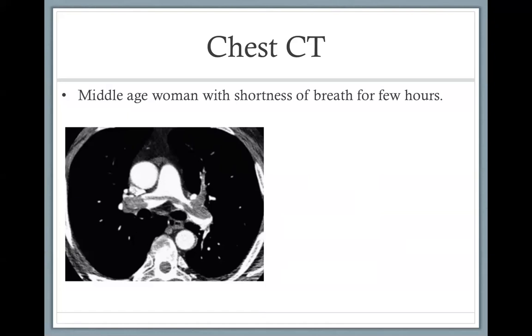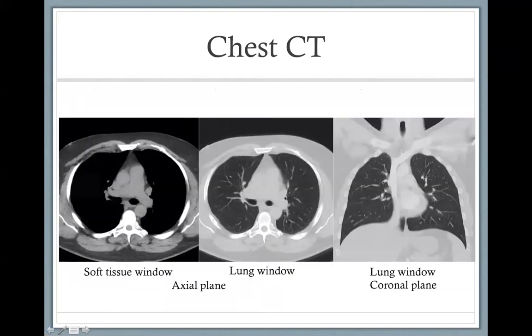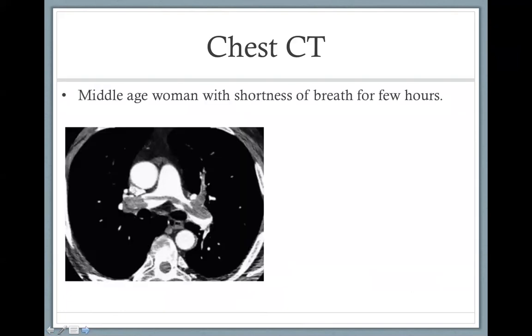Is this similar to the one I've shown you before? So is this image similar to this one? Yeah, so it has contrast, agree. So this is an image with contrast, and it's in the axial plane. And you can easily tell by looking at the aorta, you can see it's very bright, right? And you can differentiate between the vessels and the surrounding structures. Now they look different. So this is a CT image with contrast.